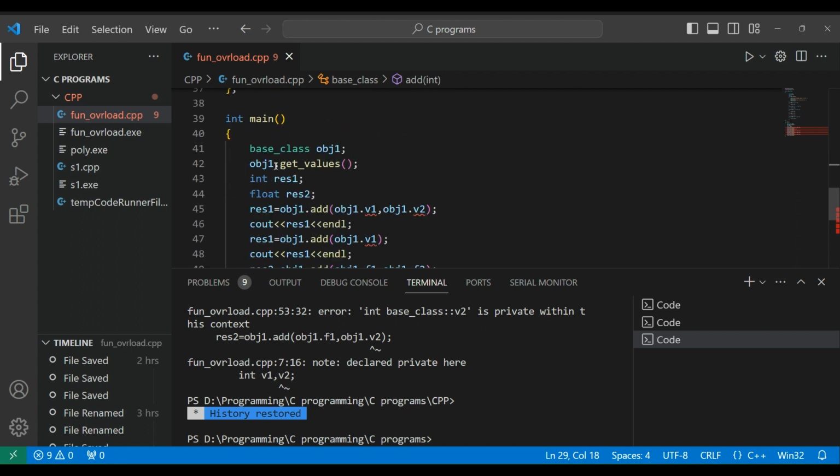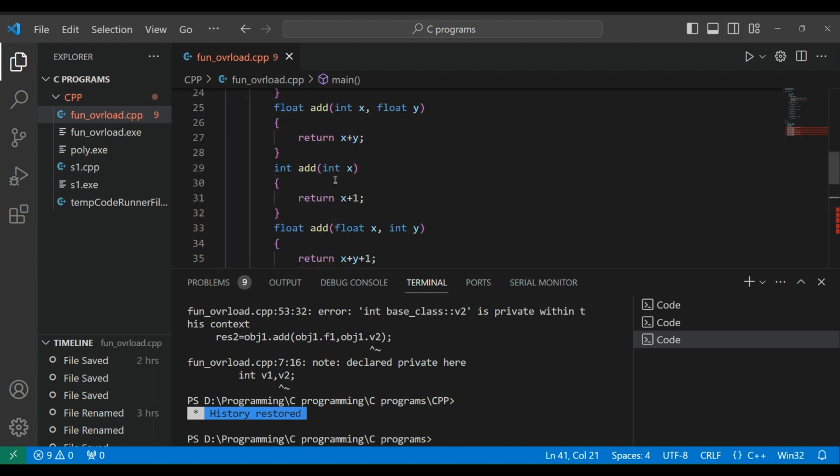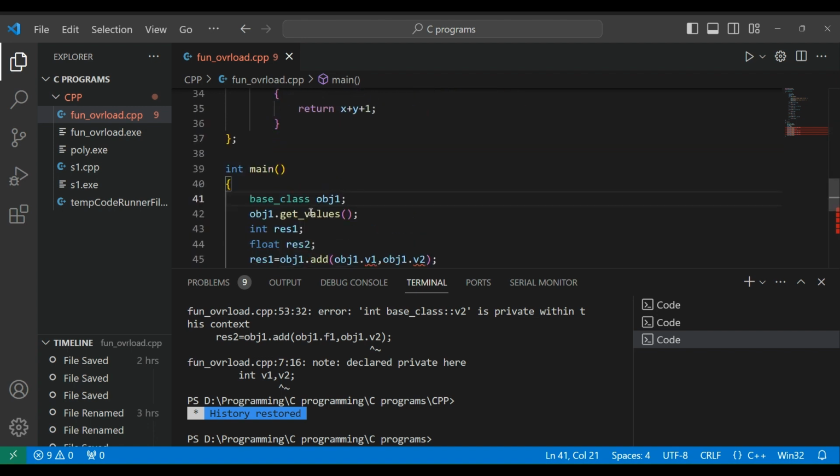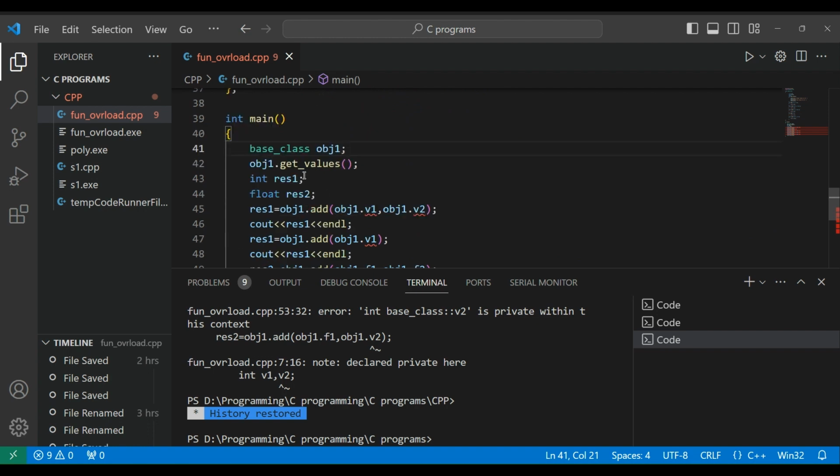Then we are coming to the main function. Here I'm creating an object. This is called instantiation of the class, or creating an object instance of the class. We know that an object is referred to as an instance of the class, and creating the object is instantiation of the class. Now this is the class name we have given, and this is the object name. Whenever I want to access any of these functions or variables, I will be using the dot operator to access the members of the class. Now getValue is a member function, so I'm accessing that using the dot operator. So object dot member function. So we are calling that function.